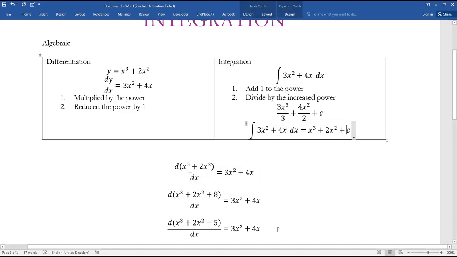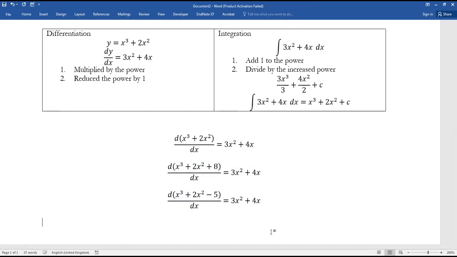So that is some very basic integration that we can do. Again, if things are adding, we can simply integrate each one of them individually, and that is how we will want to integrate right now. This is the very basic of integration. We'll try to do a few questions regarding this and understand it. I'll try to explain the very basic operations as well. We'll take a few questions from exercise 15.1 and we'll try to attend that.